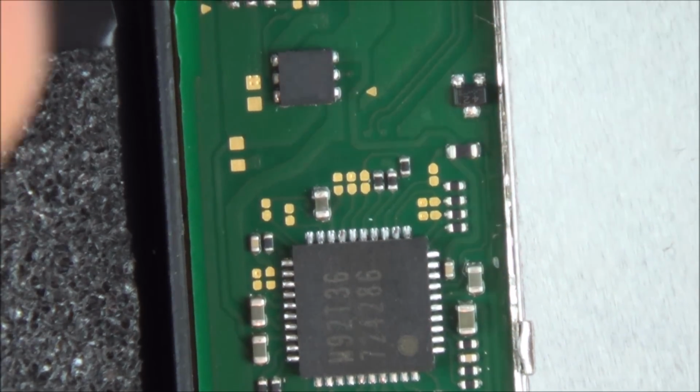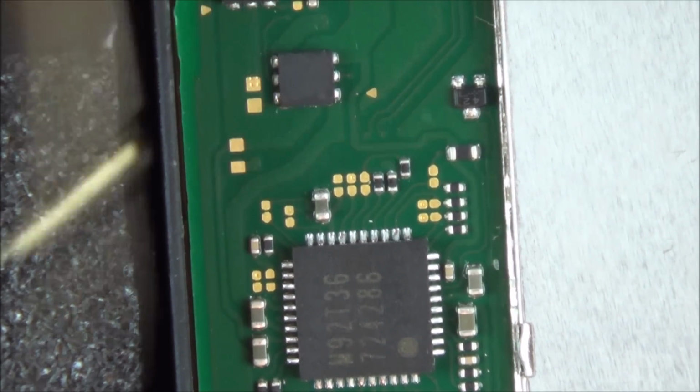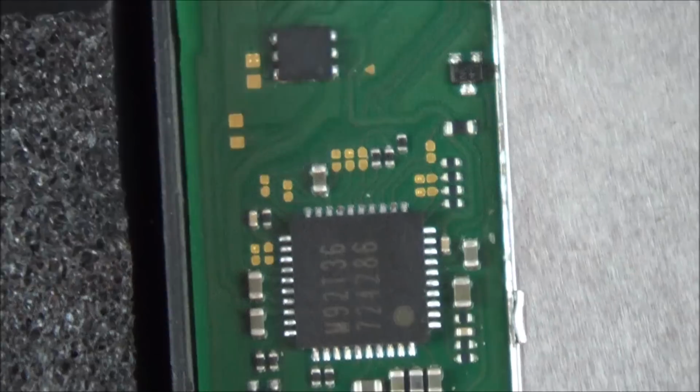So it looks like from this little pad here, it goes to here. I'm just going to look through this little eyepiece here, because I can see more with it. Right, I think it goes to the 3rd pin along, so it could be the chip that's faulty. So let's just get our ground again, and here we go.